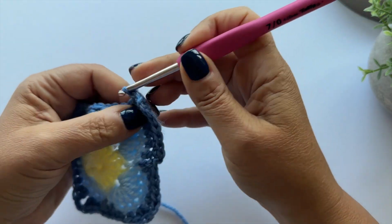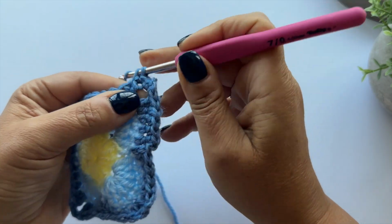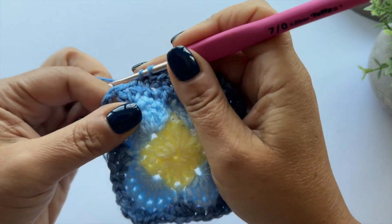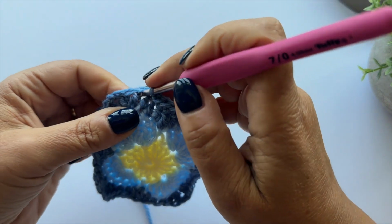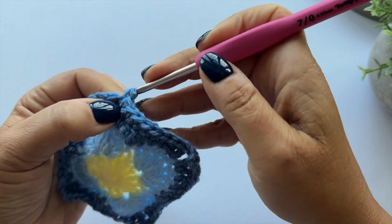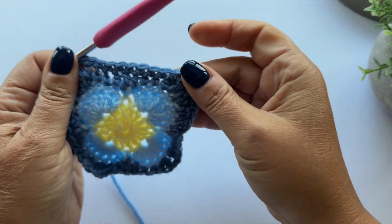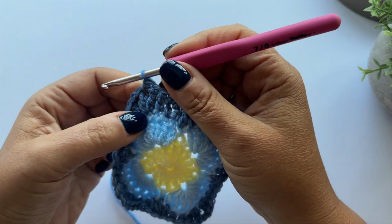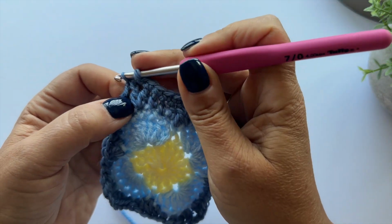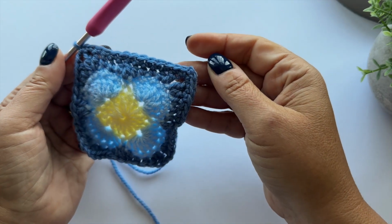So that's 1, 2, 9, 10, 11. So we've got our corner stitch and 11, that's 12, and then 1 more in the corner, that's 13. So we now have 13 per side.